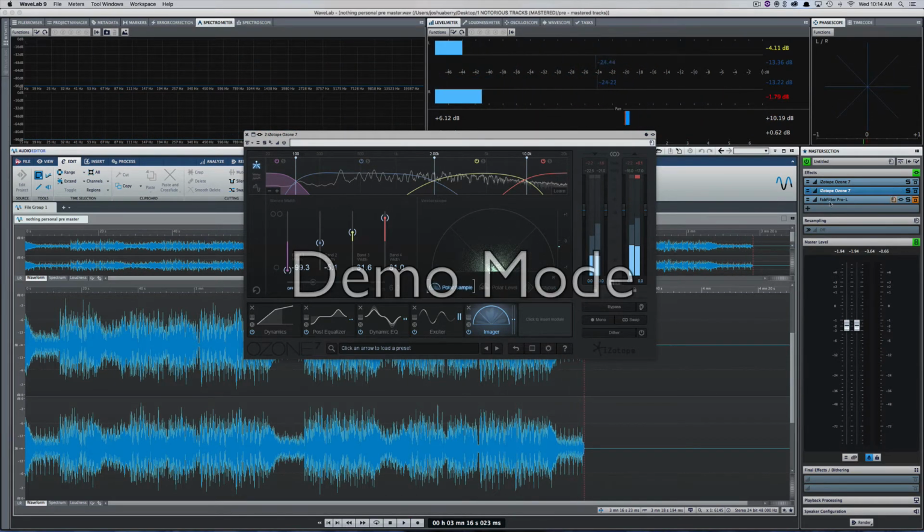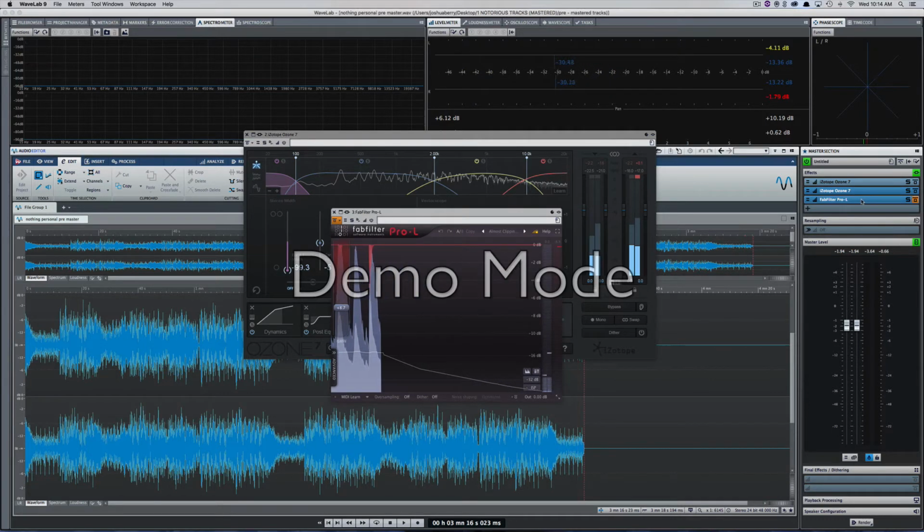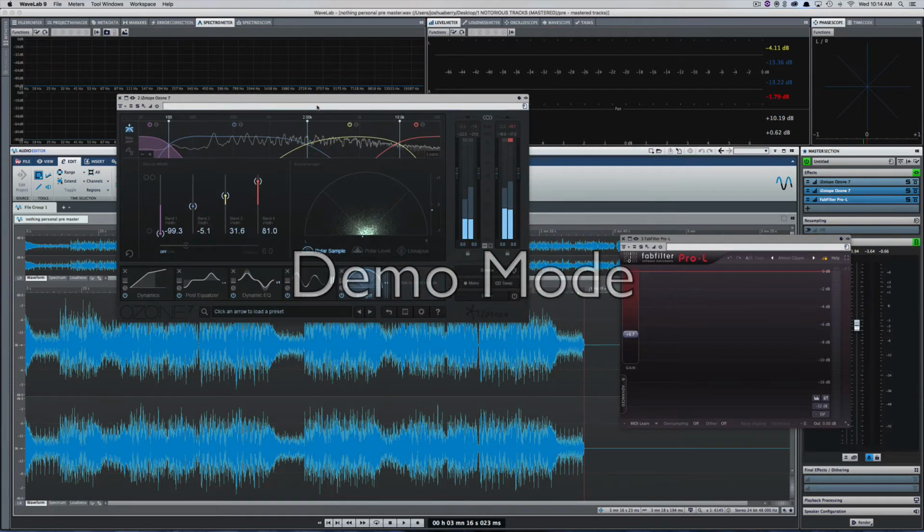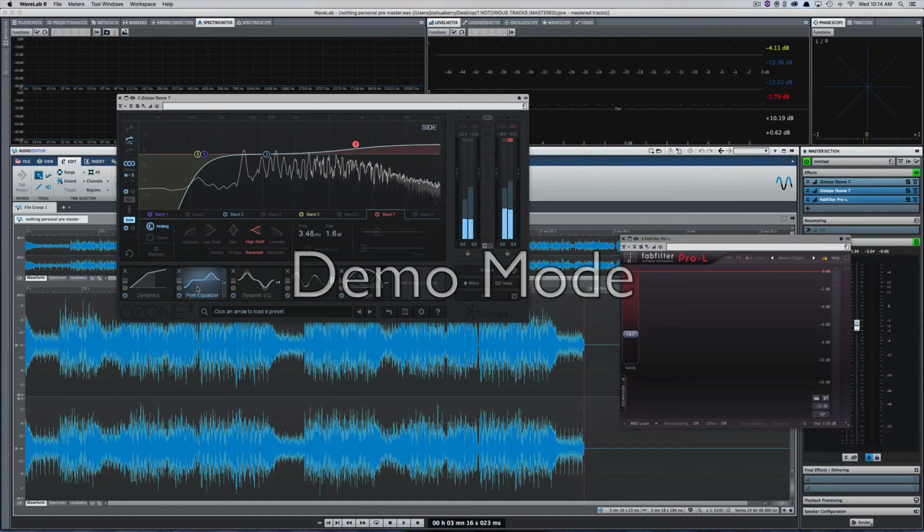And last but not least is probably my favorite part. We're going to put a limiter on there and make it loud. I think it's an overall pretty good master right now. We've got some nice compression, some EQ to really bring up the sides and mids. We can do left, right.